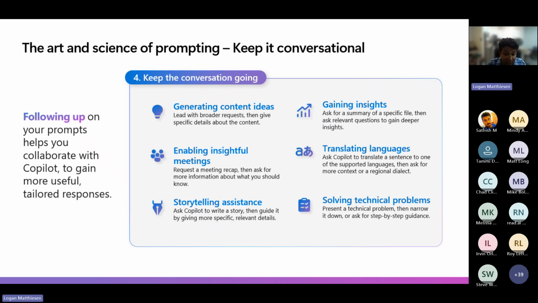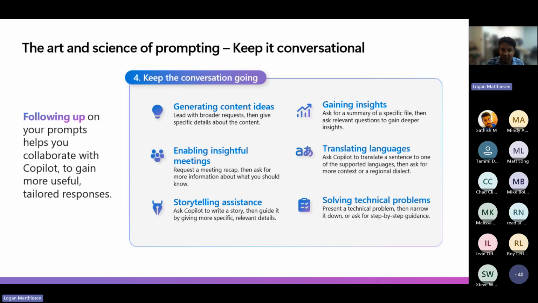For enabling insightful meetings, a simple meeting recap is great, but you don't have to stop there. You can ask Copilot for more: what were the key decisions, and what actions do you need to follow up on? This ensures that you don't miss any crucial details and keeps you fully informed. This is definitely one that I use a whole lot. It's extremely helpful to have meeting notes, but also to interact with Copilot after the fact and ask, is there anything that I'm supposed to do here? Or, what did John think of X? Really pushing what Copilot is capable of and continuing to talk to it and interact with it is just going to gain more and more value.